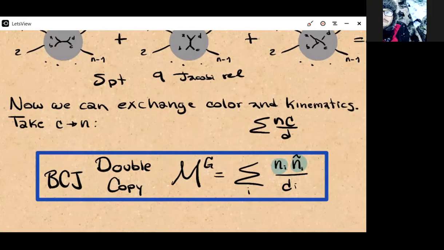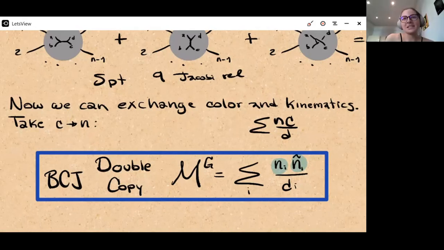Sorry, can I interrupt? Yeah, please. The way that you phrase that means that that's not the fundamental reason, that because they have the same algebra, they have the same poles and the same residues. Because they have the same algebra, you can exchange the color for the kinematics in this expression. And at the end, because they have the same algebra, it's actually what's going to tell us that this gives rise to the correct poles. I think it's going to be more clear in the example.